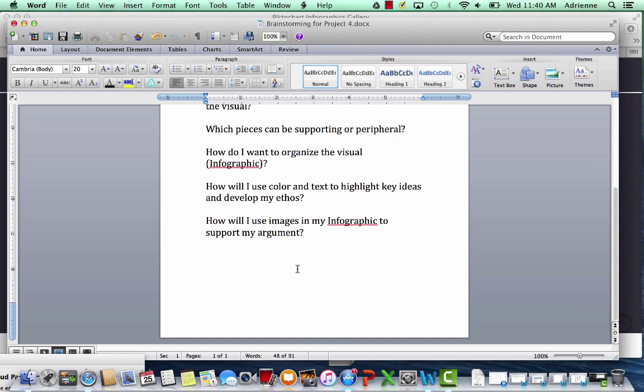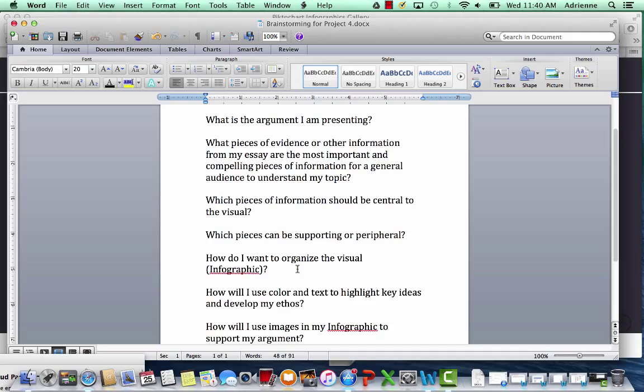So those are things to start brainstorming and working on. Take some notes on those things. Look through your draft of Project 3. As you're revising Project 3, you can be starting to pull out ideas for working on Project 4 and kind of piecing that together. No reason why you can't do them both at the same time because they're on the same topic.